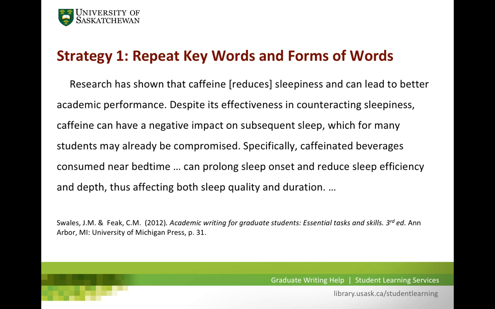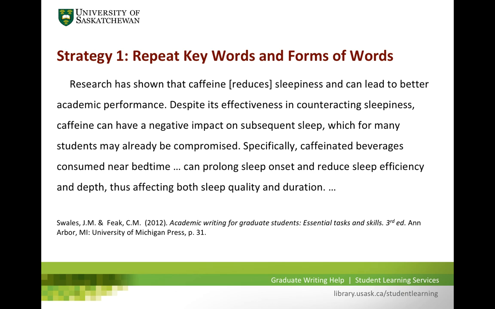So strategy 1, repetition, repeating key words and forms of words. I'm going to read this paragraph aloud, and I want you to listen for repeated words. Research has shown that caffeine reduces sleepiness and can lead to better academic performance. Despite its effectiveness in counteracting sleepiness, caffeine can have a negative impact on subsequent sleep, which for many students may already be compromised. Specifically, caffeinated beverages consumed near bedtime can prolong sleep onset and reduce sleep efficiency and depth, thus affecting both sleep quality and duration.